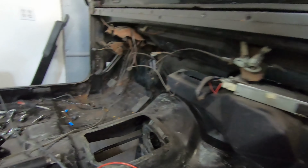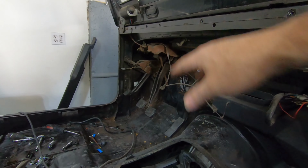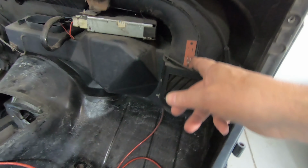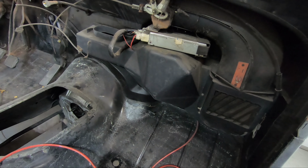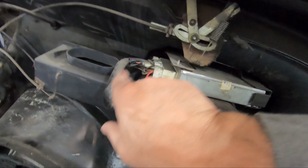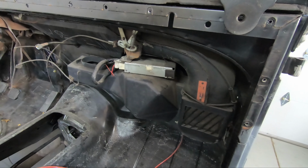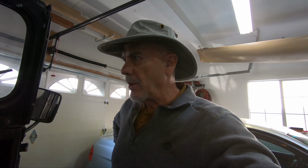So anyway, the dash is for the most part disassembled. I'll take the pedals out in a minute here and see if all this will come out from the back. I think that comes out from the firewall side. I'm not sure what that is. That must be like an engine control unit because it goes up through that oily firewall right there. So probably that's the computer for the emission control stuff or whatever. But anyway, the dash is just about apart.